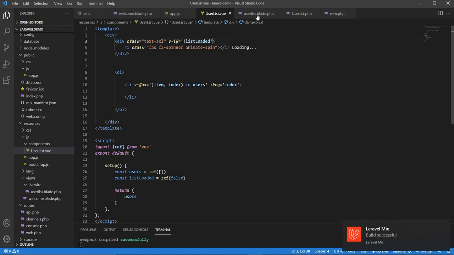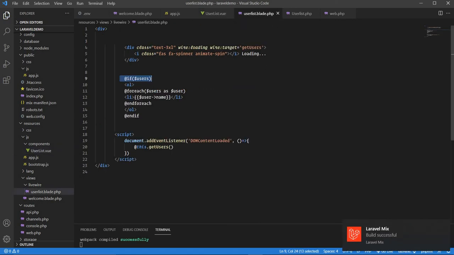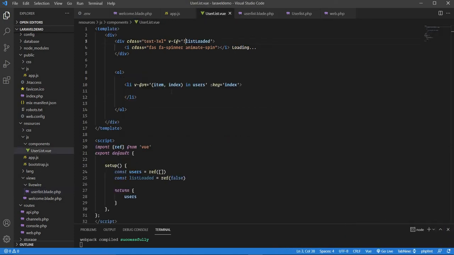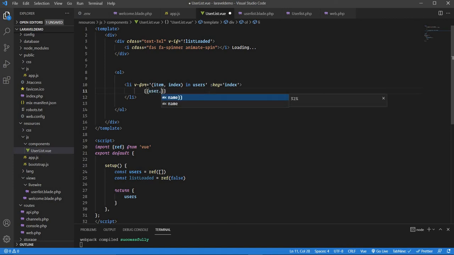Now, as you could see, we are almost done. We just need to put the username in. Actually, we can straight away put it. We will say user.name. Actually, it won't be user.name because we are using item over here. So if I put user, then here it will be user, something like this.